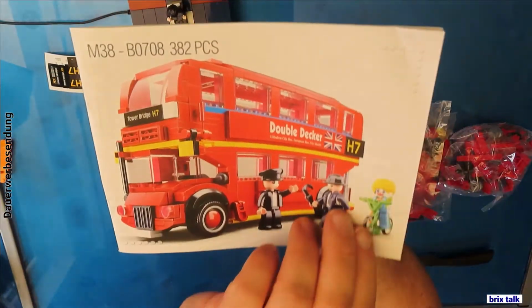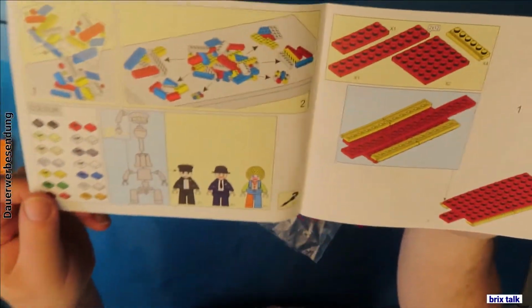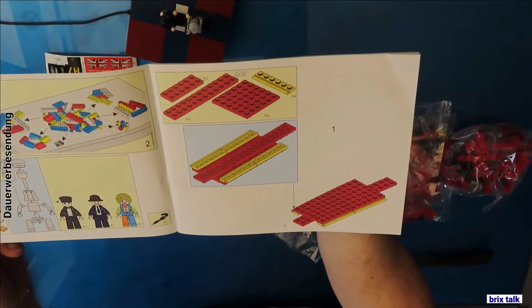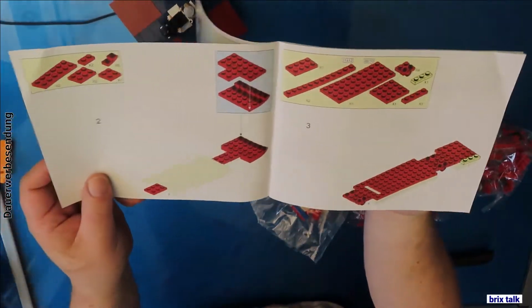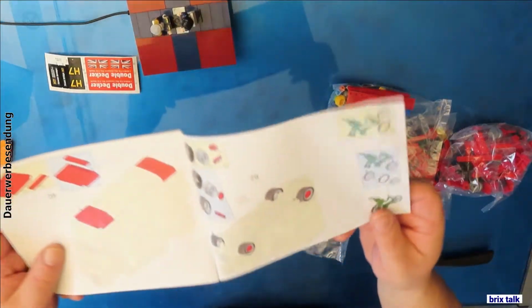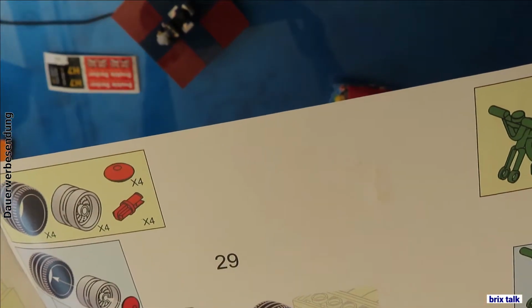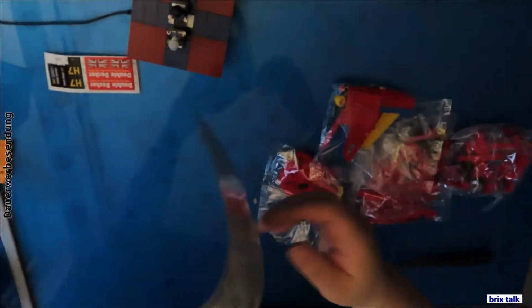But have a look at the instructions. These are first of all big enough, they don't pose too many riddles. All steps are grayed out, only the current pieces that are needed in the current step are in color. There are no sections or partitions, there are only steps, and for the almost 400 pieces that's okay. After step 29 we are ready with the set.